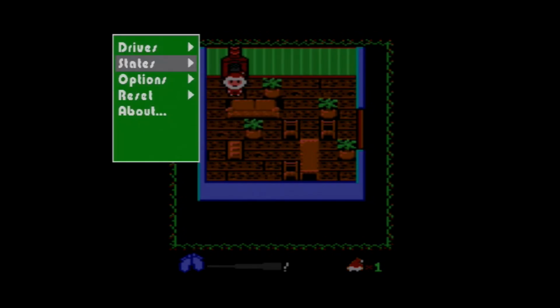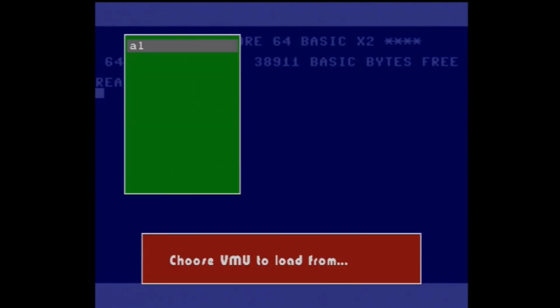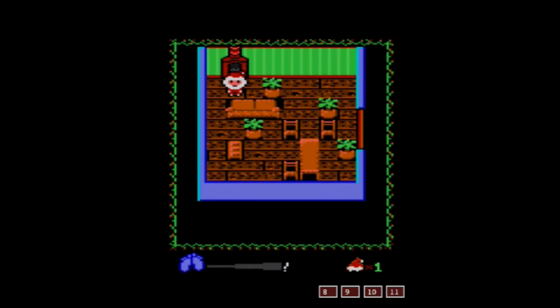So I'll show you, right? Warm reset, start, save state, load, VMU, my favorite game, load. Hello? We're in the game now, exactly where I was. Alright.